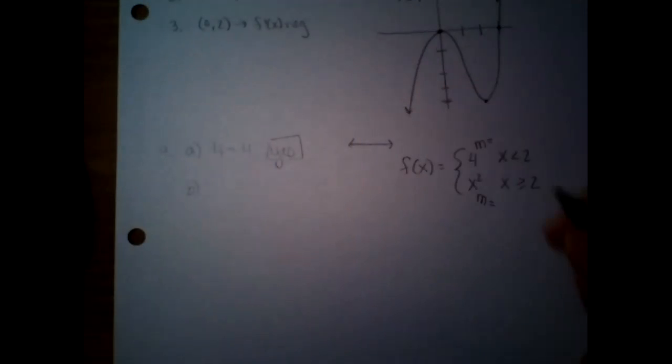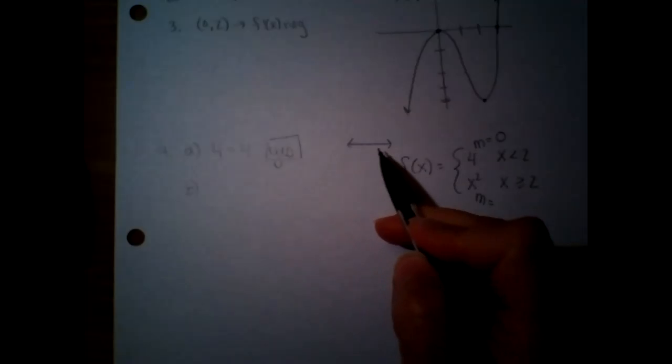Letter B is asking about differentiability. And when I went over the test, I said, you're going to have to write something involving a limit there. We need the slopes from each side. So I need the slope from this side and the slope from this side. Now this slope I can get without having to do a limit. This is a constant function. It is just a flat line at 4. So the slope of that would be 0.